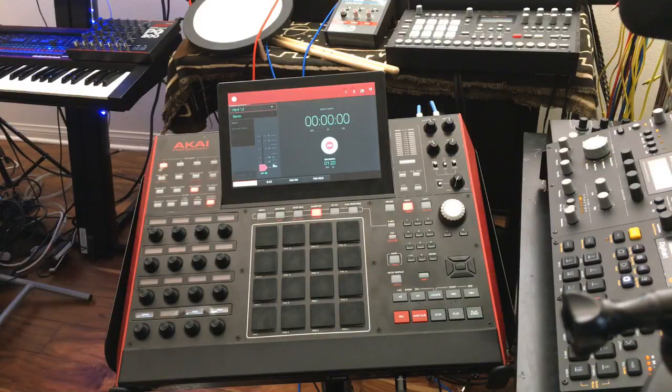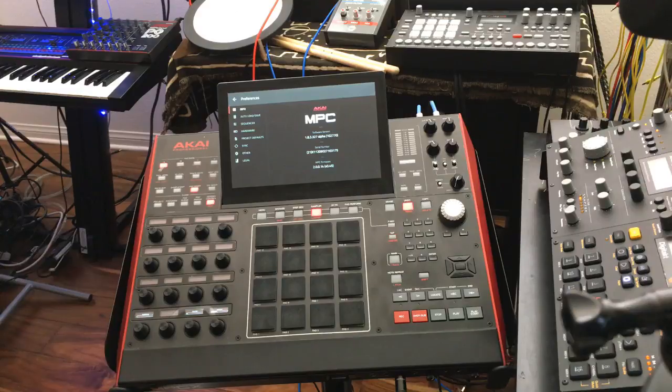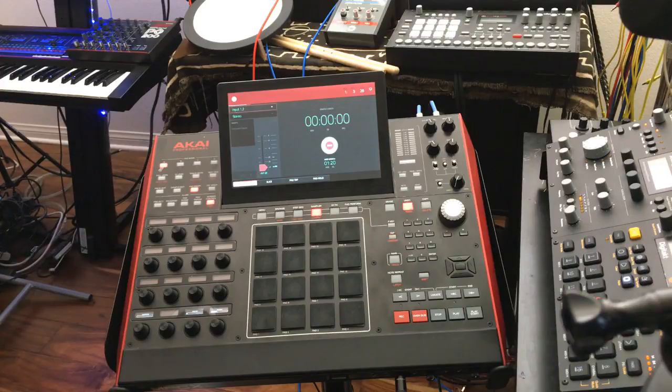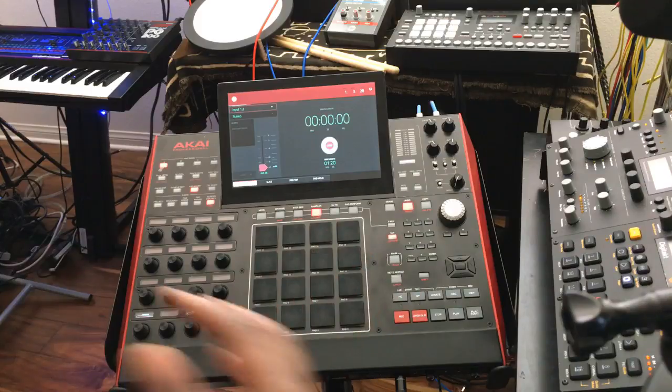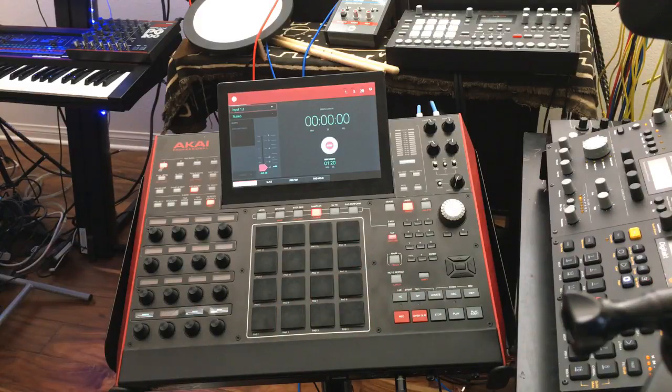All right, so I do not have this set up in standalone mode. I have used it in standalone mode. I use it a lot in controller mode just because, hold on, I'll read your questions in a second, but I'm just changing something right here. So I use it in controller mode just because I like a lot of my effects plugins. Now the effects built in on this is dope, but I like my effects on the computer. So I tend to use those just because they're a little more in depth.